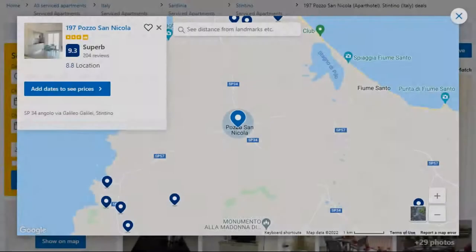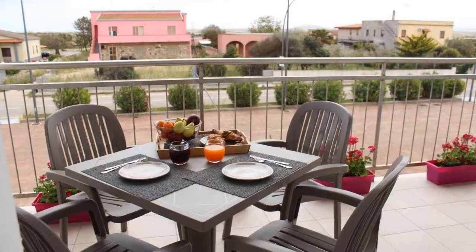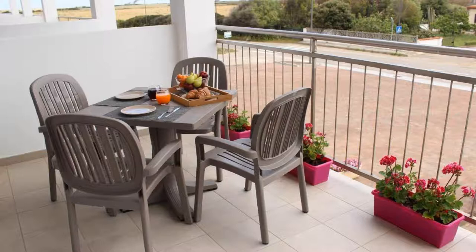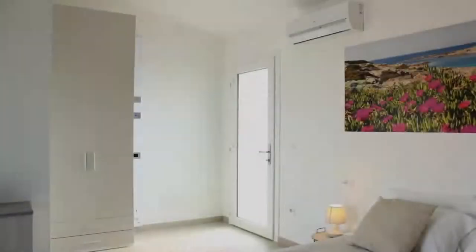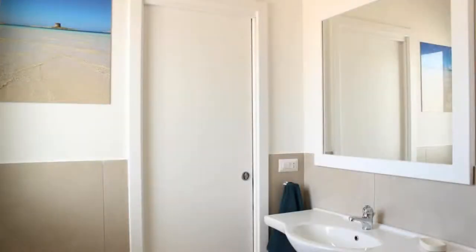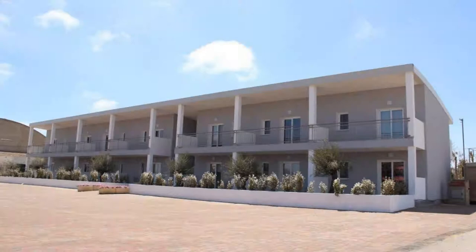Number 6. It is a 3 star property. The location of the property is outstanding and the guests love walking around the neighborhood. Check-in time is 3 pm and check-out time is 10:30 am. Guests are required to show a photo ID and credit card at check-in. Pets are allowed in this property. Pets are not allowed in this property. There is one type of room available on booking.com. You can book online and enjoy it. The property expects major credit cards and reserves the right to temporarily hold an amount prior to arrival.